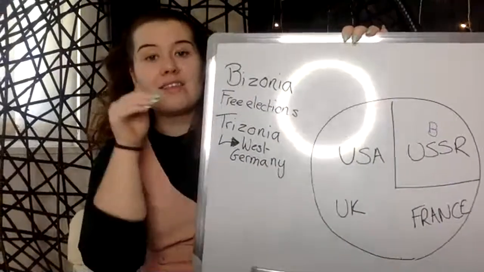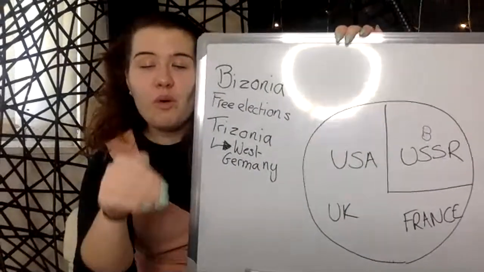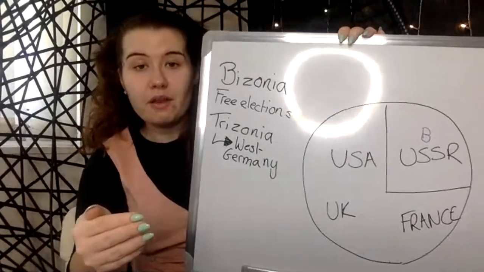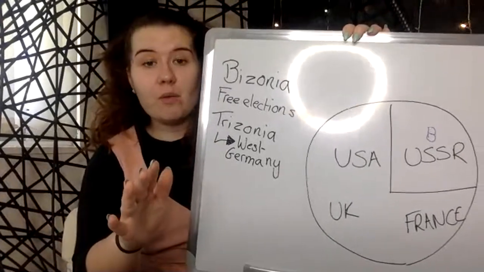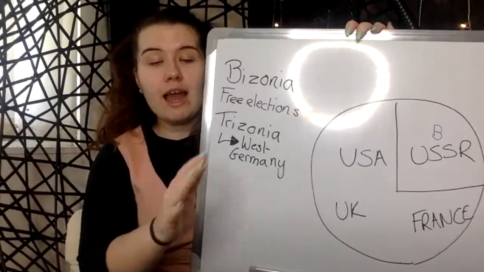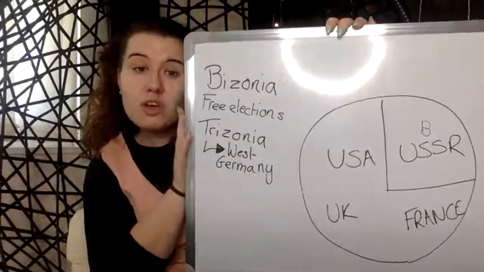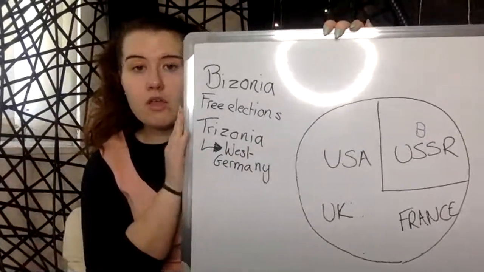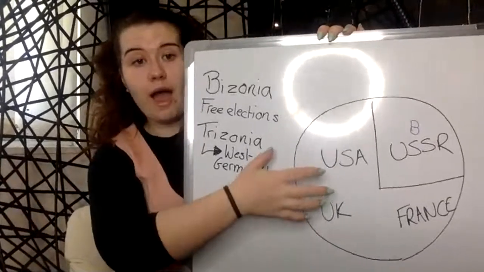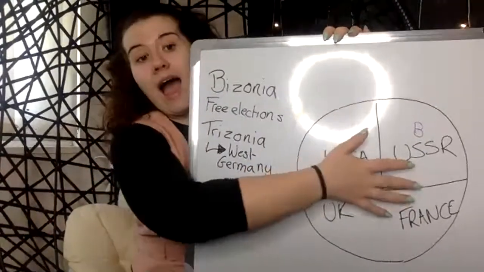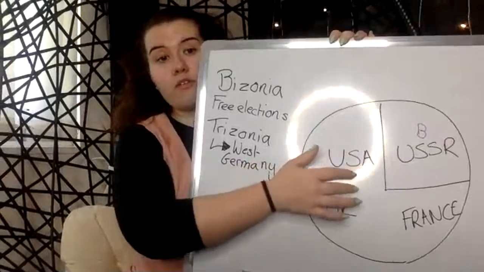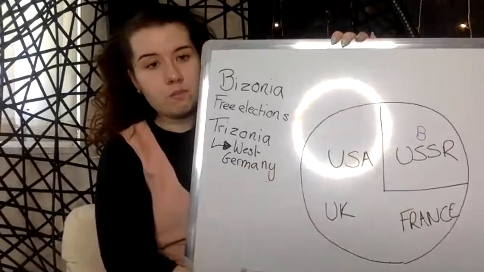Now, Stalin is not happy about this because once again, the West have not told him that this was going to happen. They've not said that they were going to merge. And actually now he feels like they are ganging up on him, which, to be fair, you can understand to a certain extent, that you've now got a Western zone and an Eastern zone with two different opposing ideologies.